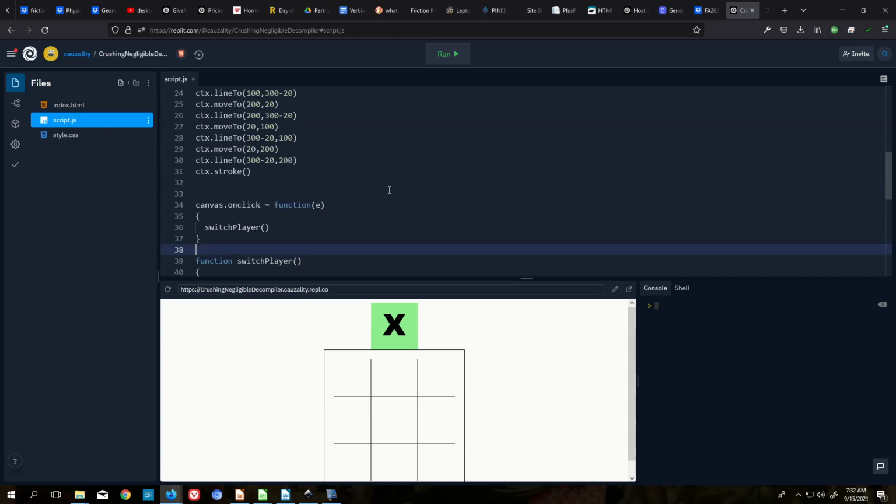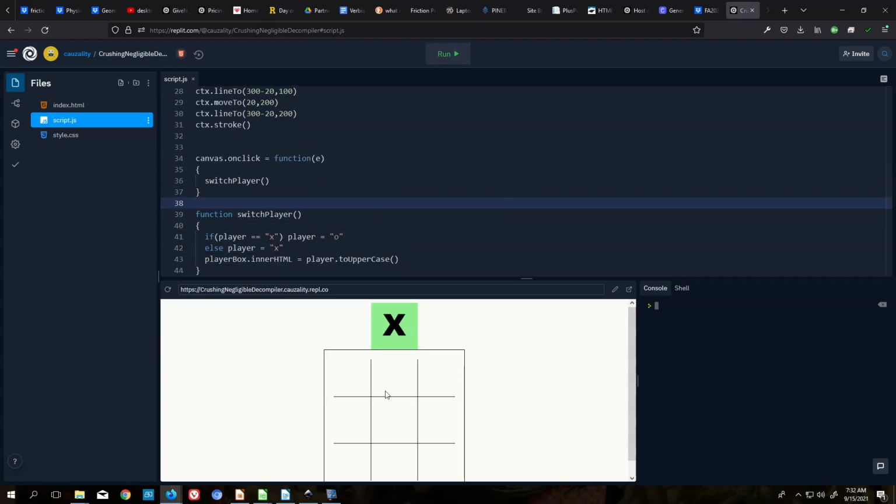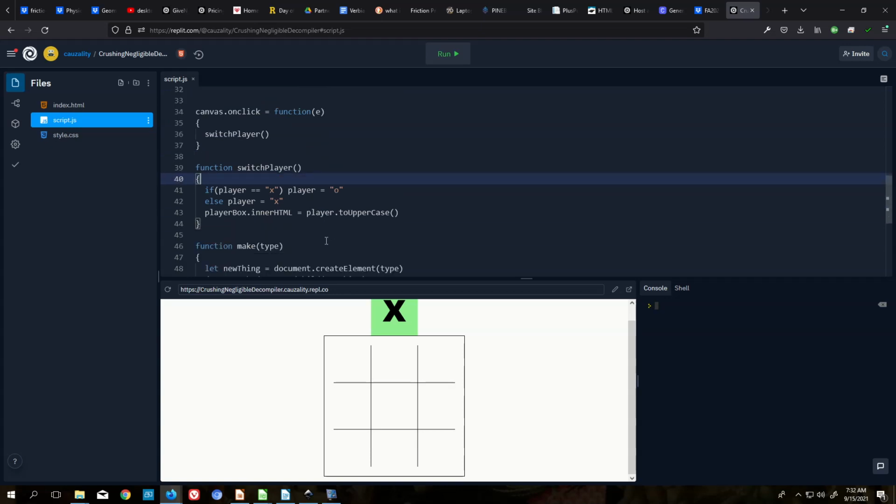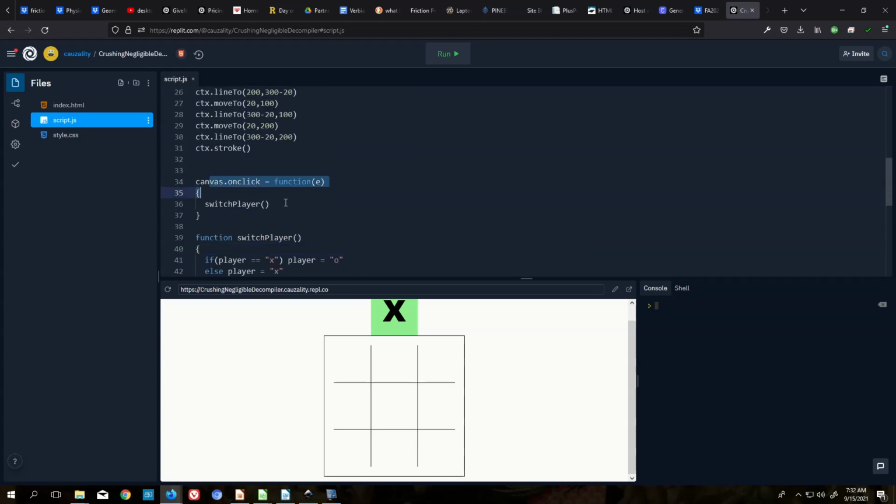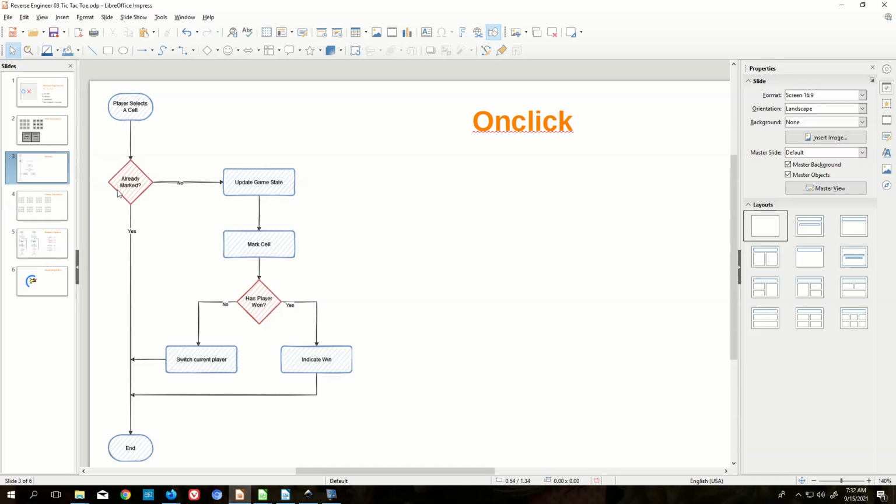Let's try this. All right, let's run it. If I click, it switches whose turn it is. So I can now see whose turn it is. So that's the beginning. That's the setup. And we have this nice little onClick event. So the game does nothing unless I click, and then whatever happens in here is going to have to end up being this algorithm here. So we got the setup going. We have a little bit more setup to do, and then we'll start building this in the next video.